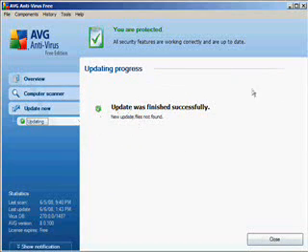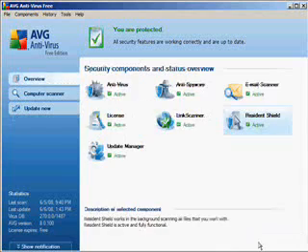Update was successfully finished. And the old ones, it used to bring up this bar on your screen, and it would sit there and load, and it would take forever, and then you wouldn't be able to do anything until it quit. So now you can just hit close, and there you are. And it'll tell you whether any of these have been deactivated, too. This is AVG Free Edition 8.0. I recommend you go out and download it if you need a good antivirus that is free.